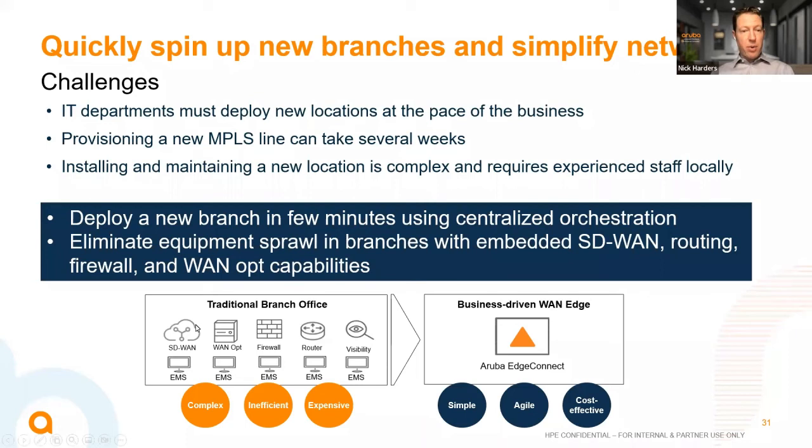One thing I want to call out here is WAN optimization. The reason that this is important is because as you start to look across what was traditionally deployed in a branch office, what the EdgeConnect solution allows us to do is to bring convergence to a lot of these functions. As a result, we see a lot of these areas, including WAN optimization, quite often a different box that was handling that. I'll talk a little bit more about firewall later on, but certainly routing and endpoint visibility are all converged in a single appliance.